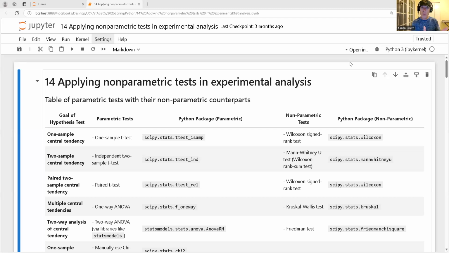Well, instead of doing a parametric test, which is usually what we typically talk about when we do hypothesis testing, I'm going to do a non-parametric test. So when I say non-parametric test, that is going to be a lower level of assumptions, like fewer assumptions, less stringent assumptions on our data that are needed for us to reach the correct conclusion when we run our hypothesis test. Now, when I say parametric and non-parametric, it's actually a gray scale. That parametric test is going to have more assumptions, more things need to be satisfied, while non-parametric tests are going to be a little bit more general and won't require as much to be met.